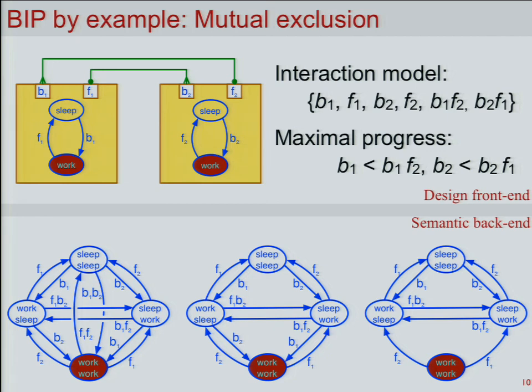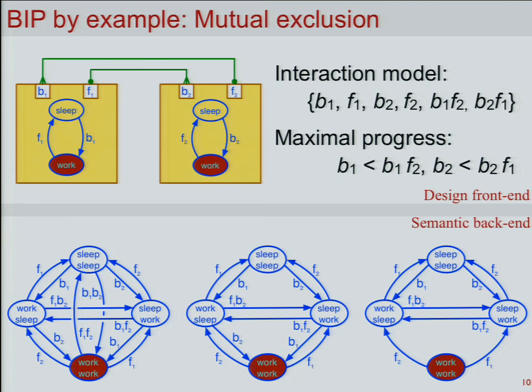Well, I would prefer finish to begin. There's some kind of priority. So here, I'm saying that I will prefer, when I said if one is ready to begin, the other is ready to finish, so I can have this begin and finish together. So I would say, well, if they can do that, I will not do just begin. Right? We call it here maximal progress. It's a special case of priority, but we'll not go deeply into priority in more detail. And you can see, if you like, probably I'll skip it now, but we can show it later. This priority actually removes the last two transitions here, which are bad transitions, right? And we obtain precisely this nice model.